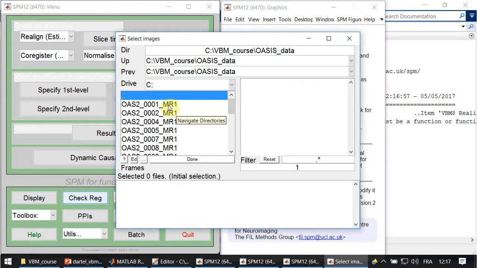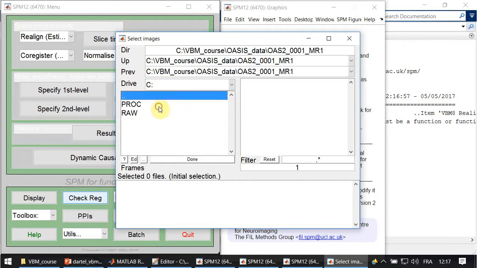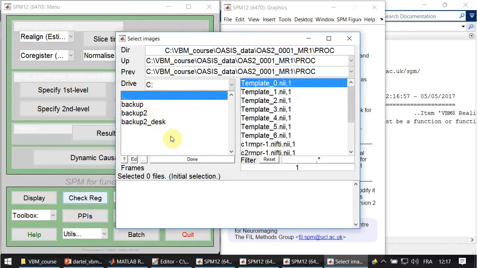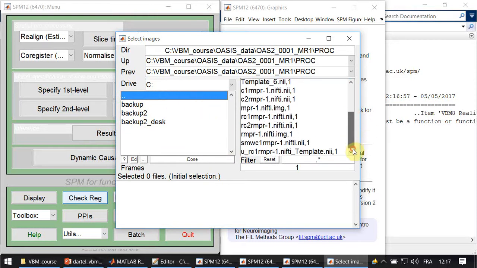Let's take an example from here. Those are folders with individual data samples. We have 20 subjects in total. And in each folder, we have a processing subfolder where all the data already processed by me are stored.